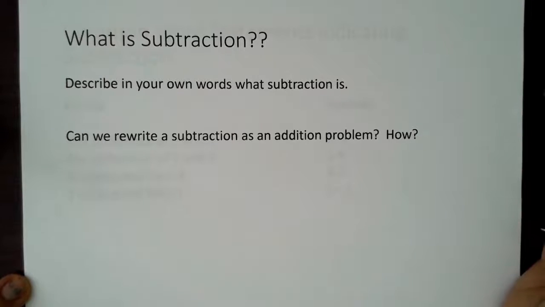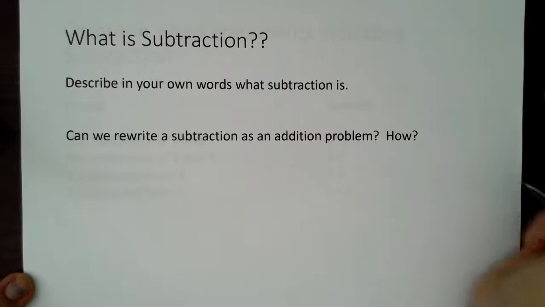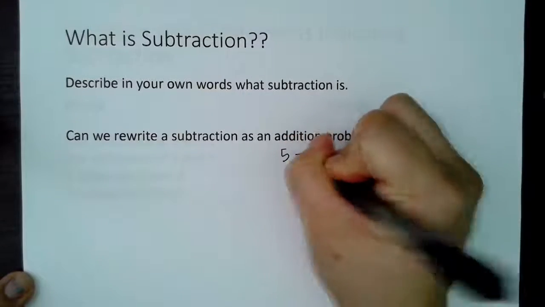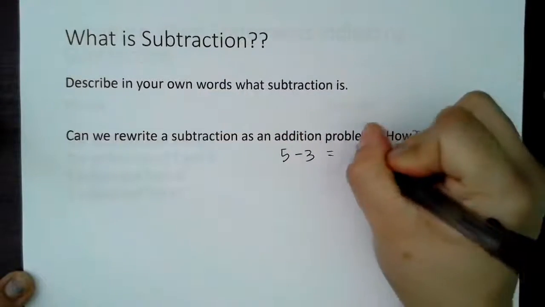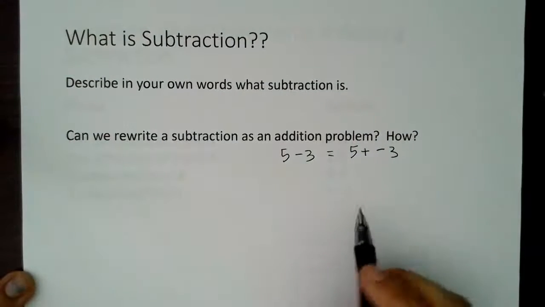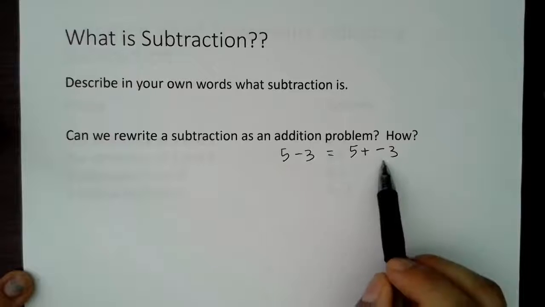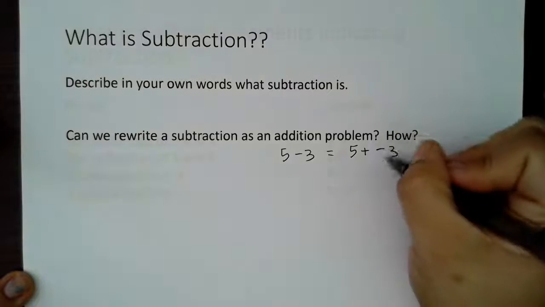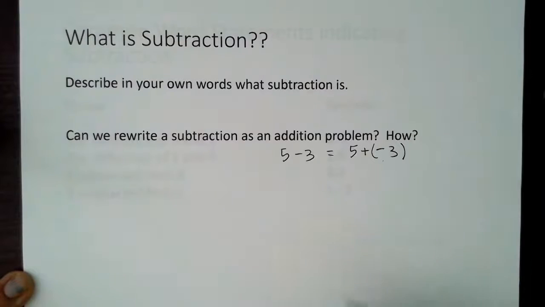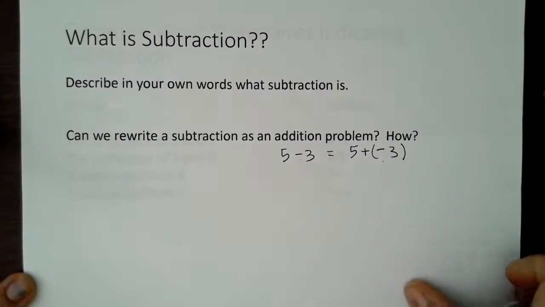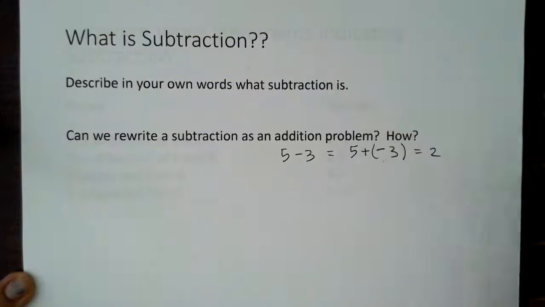And can we rewrite a subtraction problem as an addition problem? If so, how? Let's say you had 5 minus 3, you could rewrite that as 5 plus negative 3. That's always something you could do, and vice versa. If you see plus a negative, whether it's in parentheses or not, you can just replace that with the minus. And then, of course, we know the answer is 2.